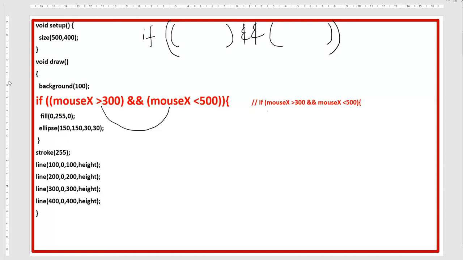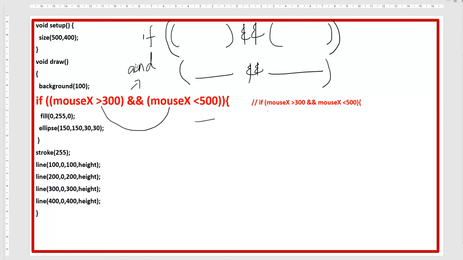If you do not want to use these parentheses, here is another way to write it. Just write down whatever you want in these two parentheses. Write down the first condition here, second condition here, and then use the ampersand sign. So you have to follow this pattern, otherwise there will be an error. So here we are using the and operator. Keep in mind, you do not have to use the word and, you have to use these symbols.